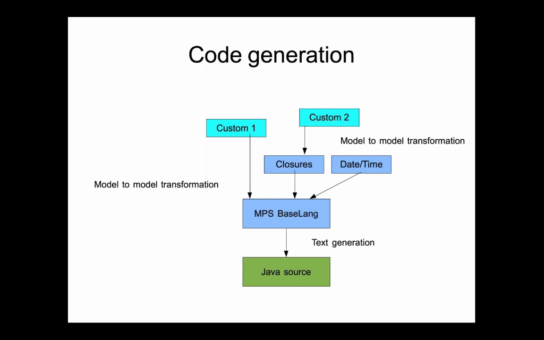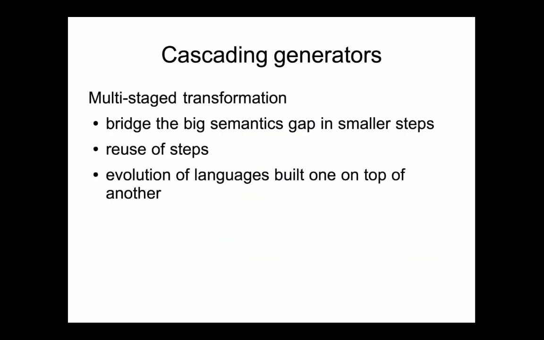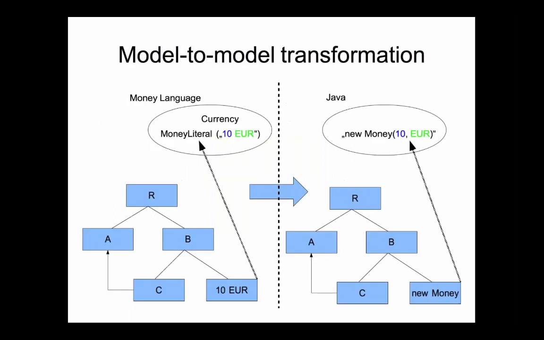The generator will translate things from high-level concepts into the low-level concepts, preferably in several steps. And ultimately, you can target several target languages, either at the same time because they are all needed together. For example, in web applications, you would need XML, HTML, SQL, all this output to be generated. Or you might pick the target that you want. Like the voice menu example I showed you earlier, I picked HTML if I want to visualize a thing, Java if I wanted to simulate a thing. So it goes in steps and gradually transforms more to implementation.